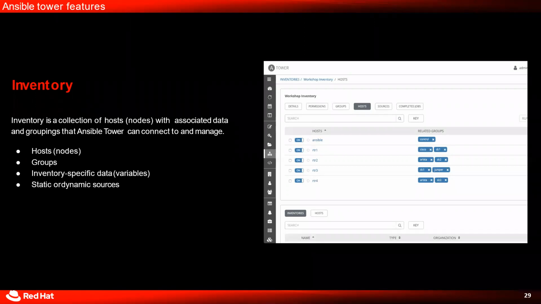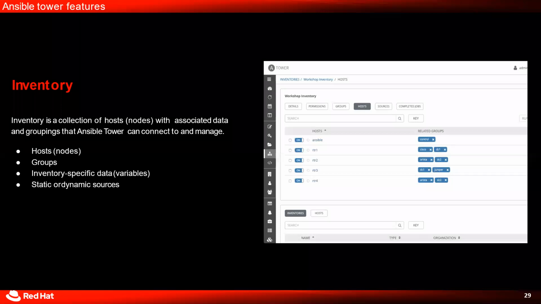Everything will be saved into an internal Ansible database. There are no files. Everything will be saved inside the database. Even in the inventory, you can create hosts, you can create groups, and you can also create specific variables for that particular host. Let's say you have a specific host which is running SSH on port 9090. That kind of customization can also be done when you specify a particular host. Those parameters can be given whenever you create a host.